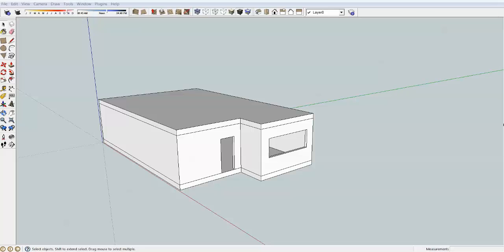Hello and welcome back. Lesson number 2, SketchUp video tutorial. What you see on the screen at the moment is a little house that we have created in lesson 1. If you haven't seen that one yet, I would recommend you go ahead and do that right now. I'm not planning on going over some basics that I did explain in the first video. So just to make sure we're on the same page, go and do that right now. I'll wait. No problem. For those of you who have seen that one, we can actually move on.